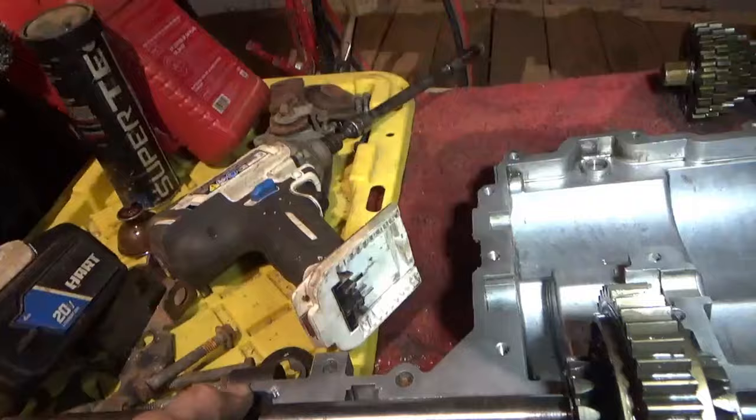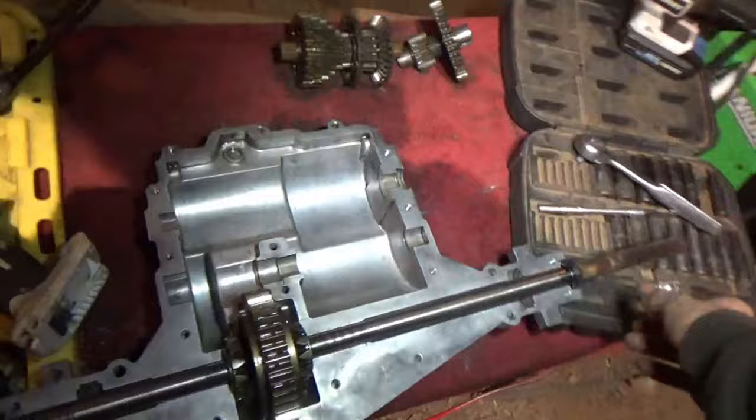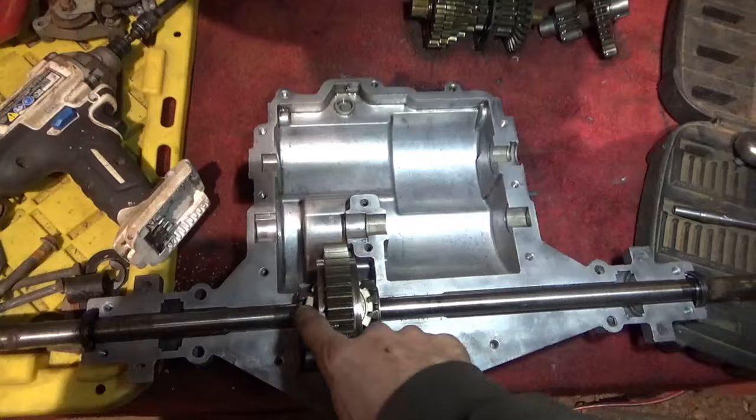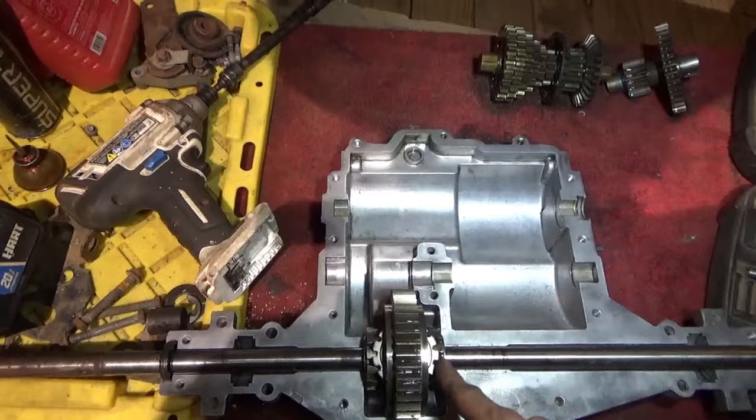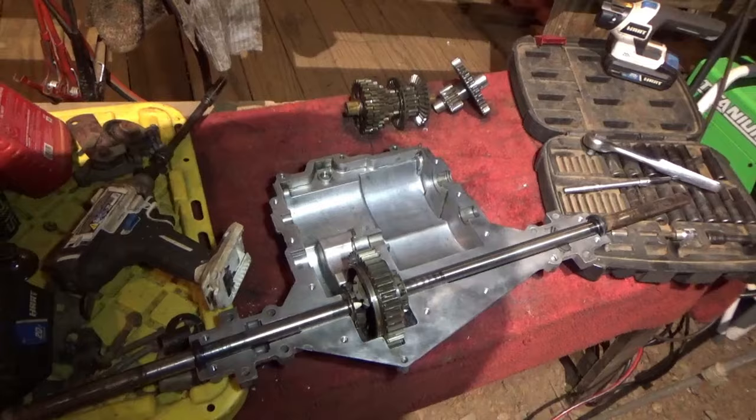Everything's pressed down and in its home, so this thing is ready to weld. We're going to go ahead and tack all four sides, one, two, and then the back side, and then we'll weld it and then do the other side and have this thing cooled off, cleaned out, and then we will go ahead and put some new fluid in it, seal it up, and reassemble it.